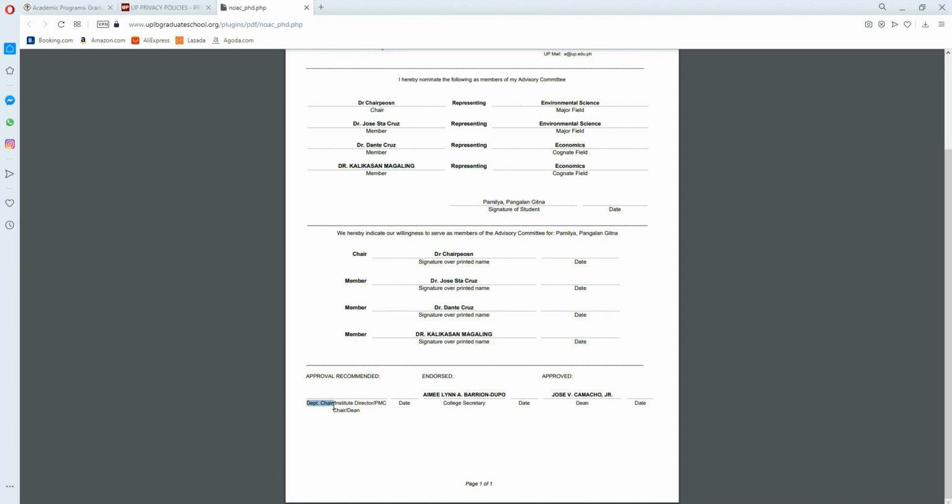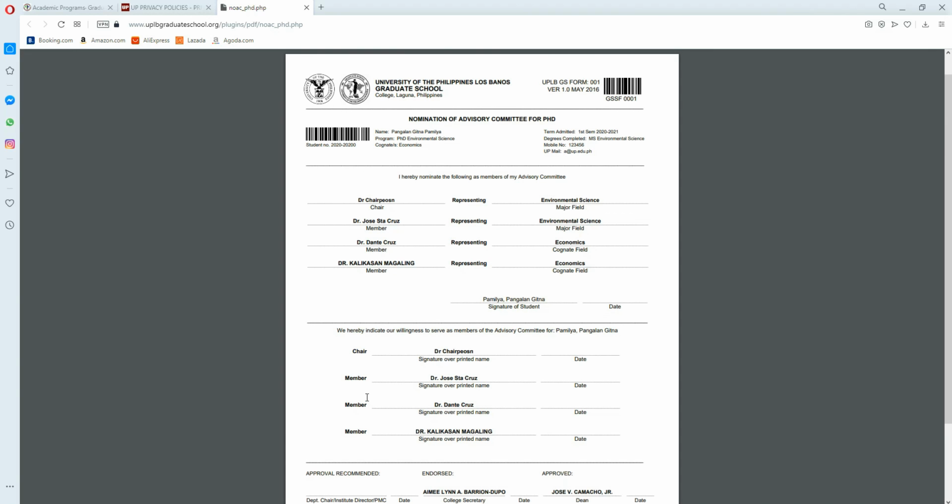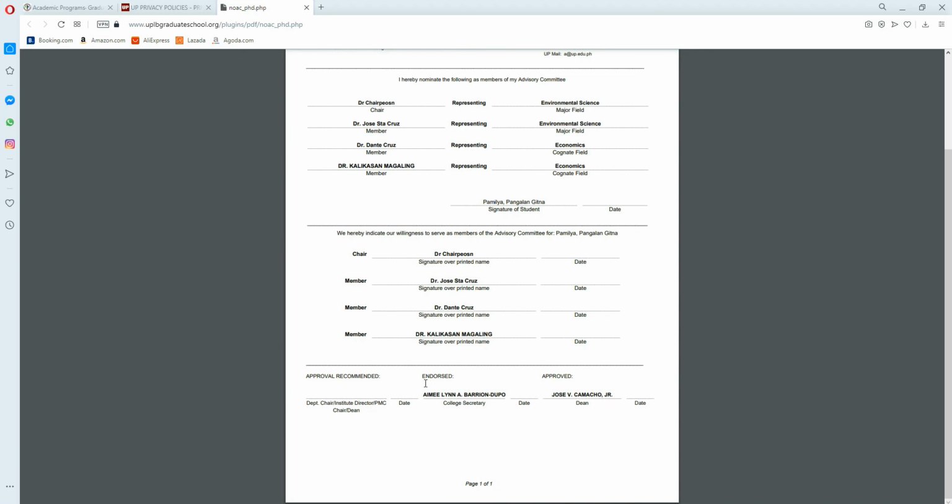It could be the department chair, institute director, program management committee chair for interdisciplinary programs, or the dean, like in SESAM and development communication, the dean signs. And then email it to the graduate school receiving if only the signature of the college secretary and the dean is missing.